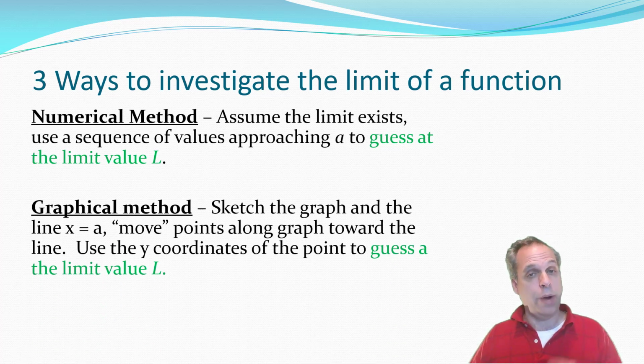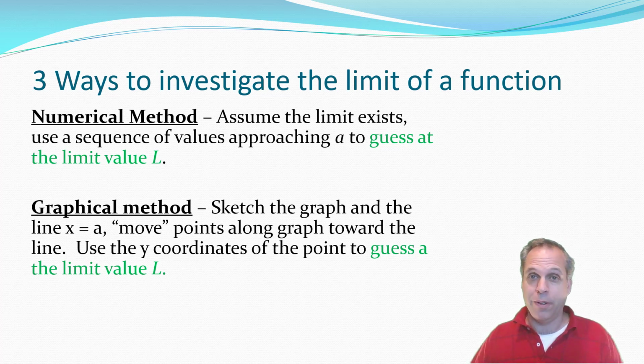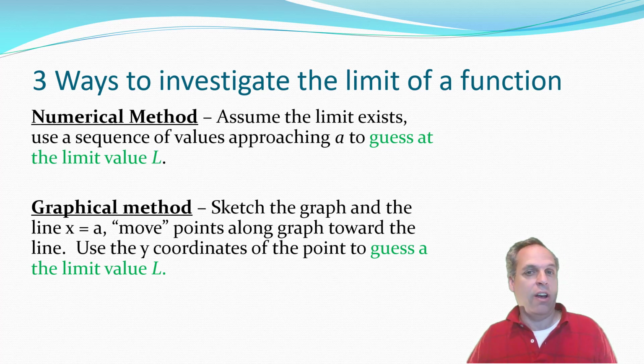In this case, you graph a function. You assume you have a well proportioned representation of the graph of the function. You then look at how points on the graph would move and go towards a certain line. And as it goes towards this line, you look at the corresponding y values. And then from that information, you guess at the limit value again. Again, notice this is guesswork. This is not proof. Neither of these can convince anyone of anything. But it does give evidence of limits not existing, but it's not a proof of it.